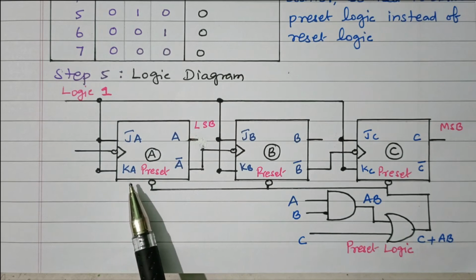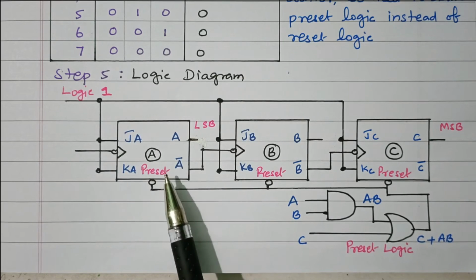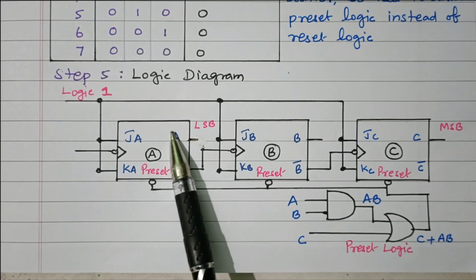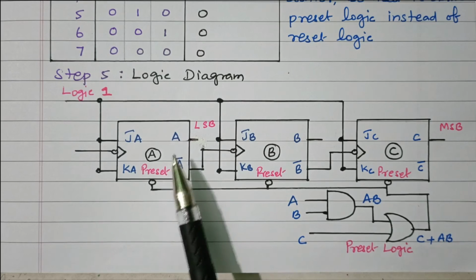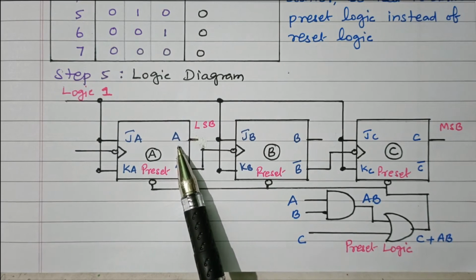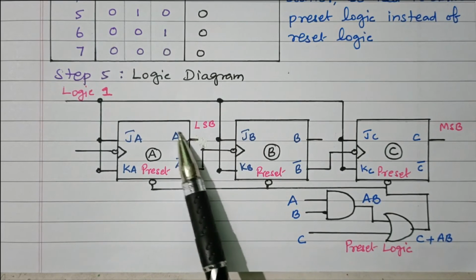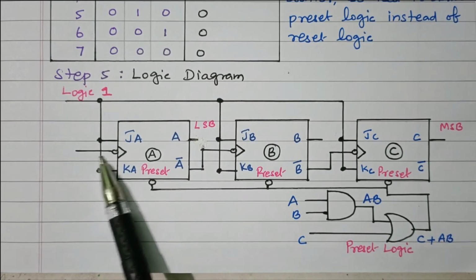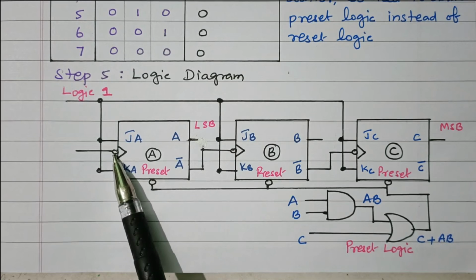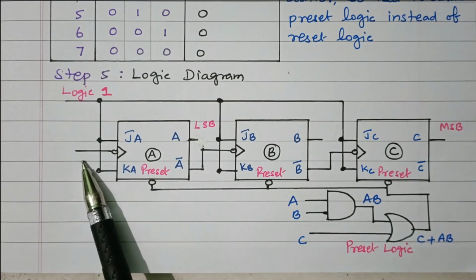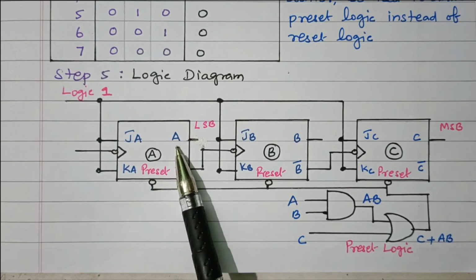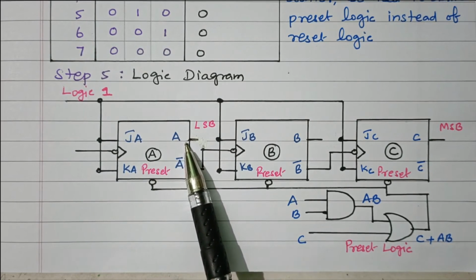Then what is the nature of JK flip-flop? If both the inputs are high, the output will toggle. The present state and next state will toggle. Present state 0 means next state will be 1. Present state 1 means next state will be 0. So this A will toggle. This is the output for every clock pulse because this is given as an inverter. So during every negative edge, this output will toggle. During positive edge, it will not toggle.